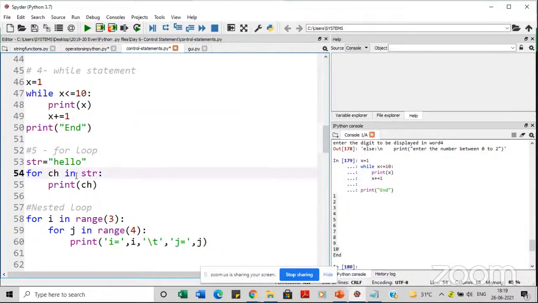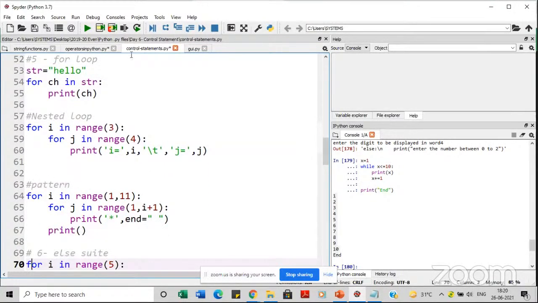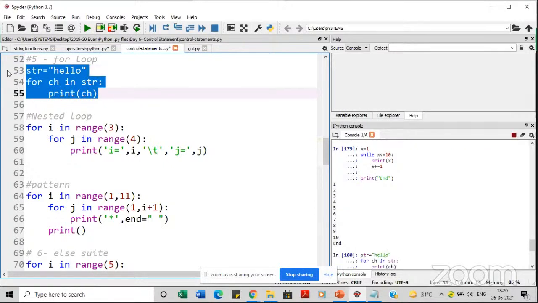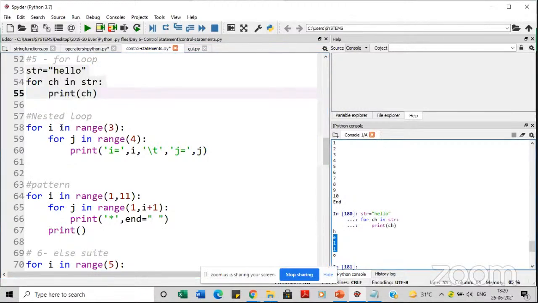In the same way, we have a for loop. So how does the for loop work in Python? It does not require any semicolons in between as we used to do with other languages. What it is doing here in the given condition is traversing with the variable ch through the complete string and printing each and every character of the string. So here it is printing HELLO. This is how the for loop works. Generally, we use it with the in operator, not in operator.